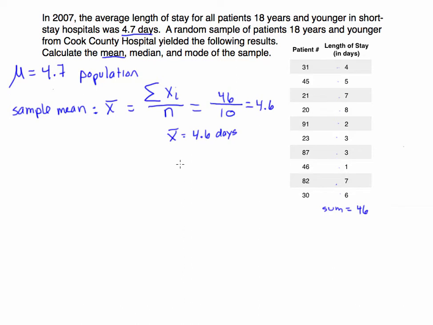Now before I move on to calculate the median and the mode, I'd like to mention, looking at this left-hand column patient number: Why would it not make sense to add up all of these and divide by 10? Why is it not practical to know the average patient number? If you think about it, this is a different type of data. In one of our previous modules, we talked about the various types of data. And this is categorical. This is just categorizing the patients. It's not telling us anything about them. It's not saying 31 something or 45 something else. It's not actually counting or measuring something about the patient. It's just describing them and categorizing them. And as we've seen, it doesn't really make sense to take this data here and find the mean. We could, but it's not going to be a practical value for us to know.